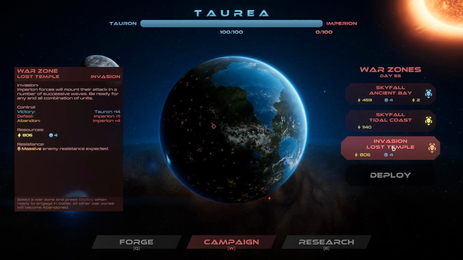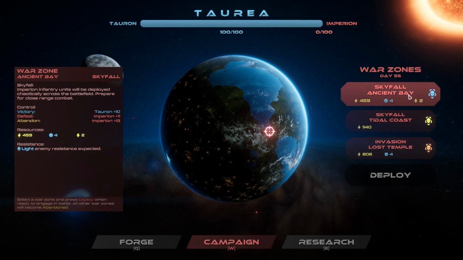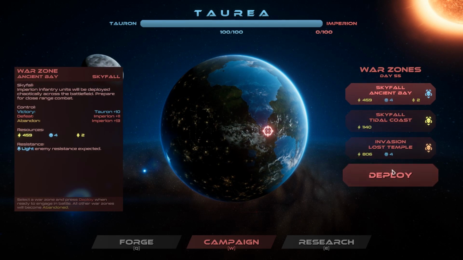But yeah, see, this gives me... this is massive, this is light. I'll do this. I need the... The energy will also be useful to me.